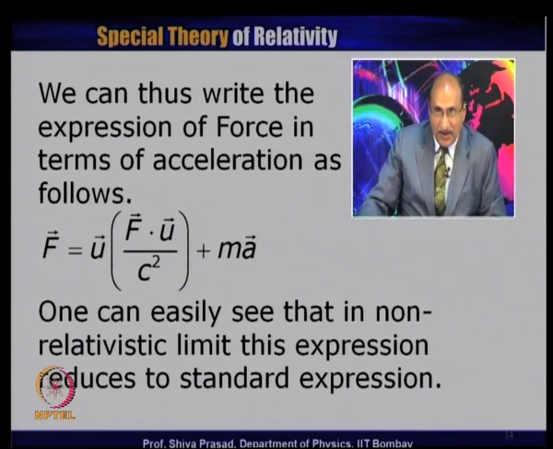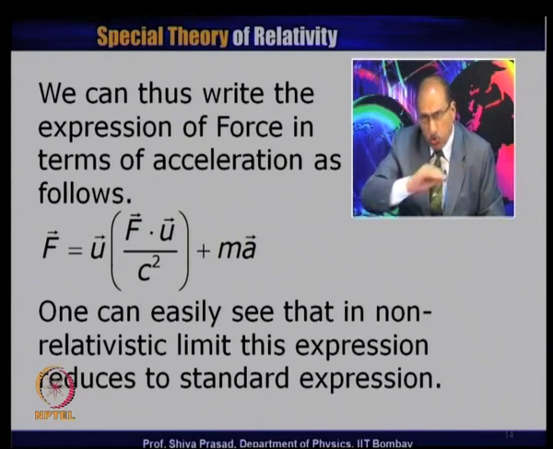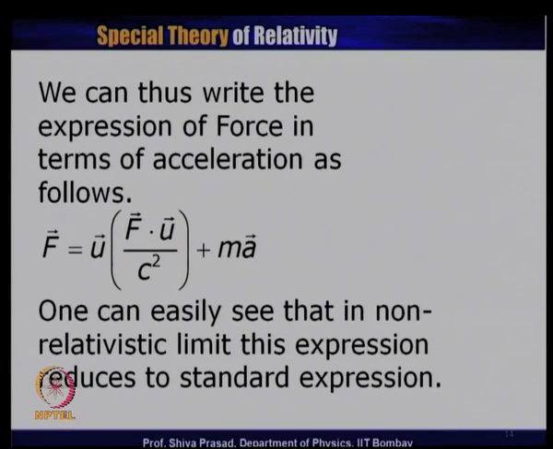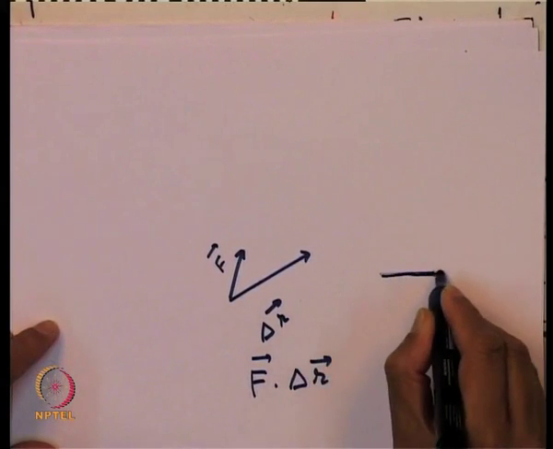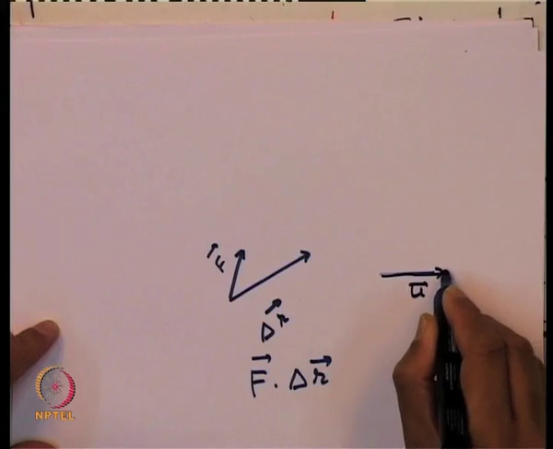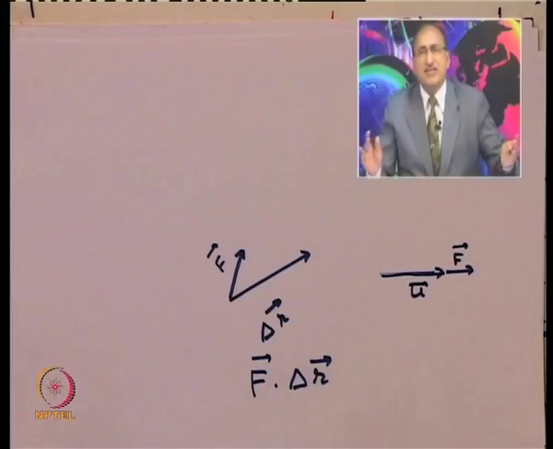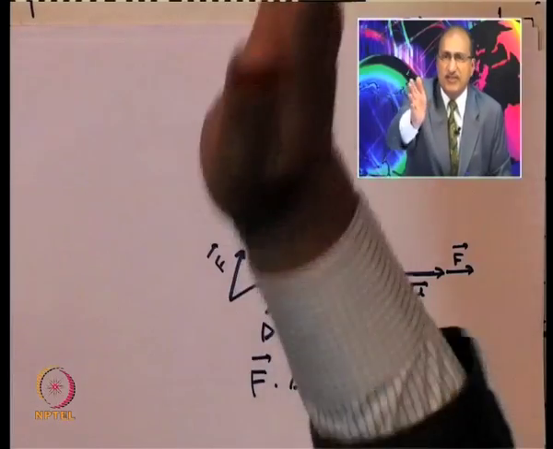And there is a second special case where we have only one dimensional motion. It means the particle is moving in a particular direction, and you are applying the force in the same direction. So, the particle speed changes also in the same direction, and all the motion is confined to the x direction. I take the u direction to be this, and the force direction is also the same. It is only a one dimensional motion. The particle never bends, it keeps on moving in a straight line.